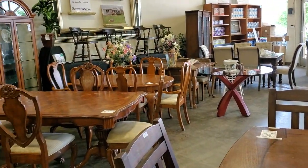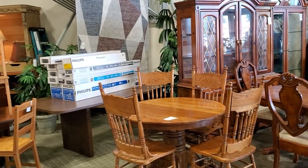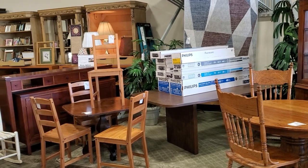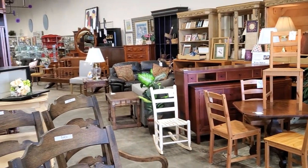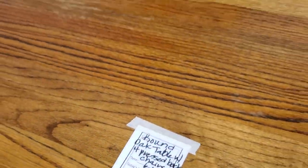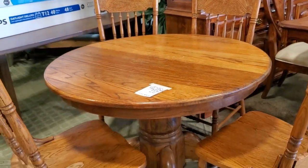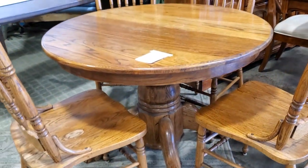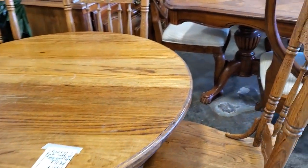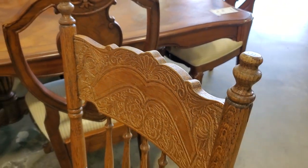Here's another shot around the store. They had lots of tables and chairs and had just put some of these items out while I was walking through. It's just fun to go several times a week because they're putting stuff out every single day. They put out this round oak table with chairs while I was shopping - I think it was $150. I'm more partial to darker wood furniture but it was really pretty. I love the carving in the back of the chairs, and if you were to repaint it, that carving would just pop with a paint color.